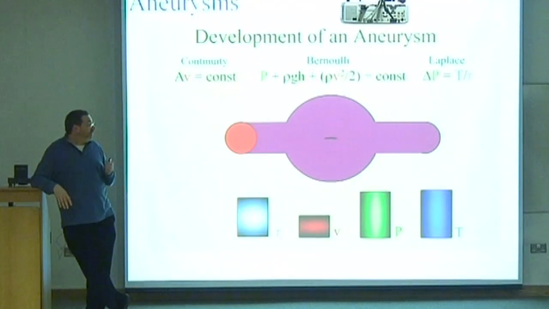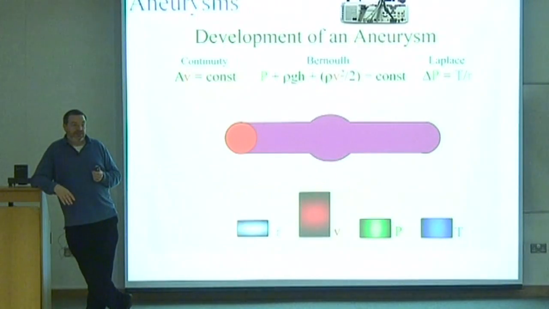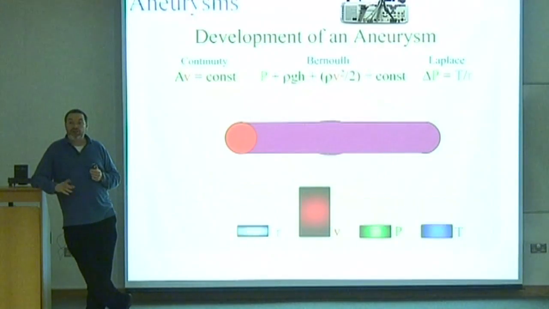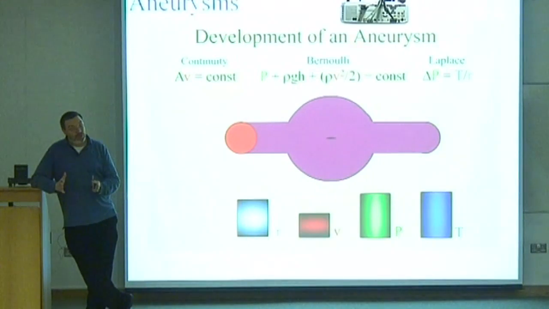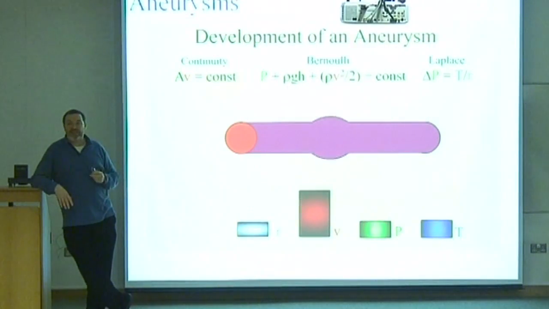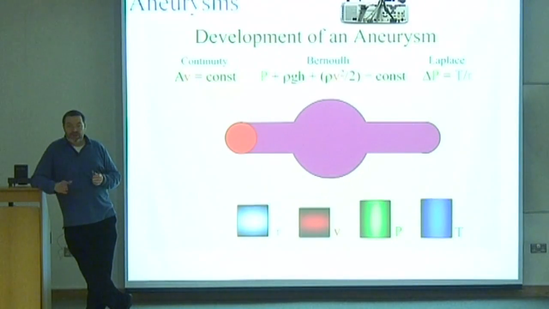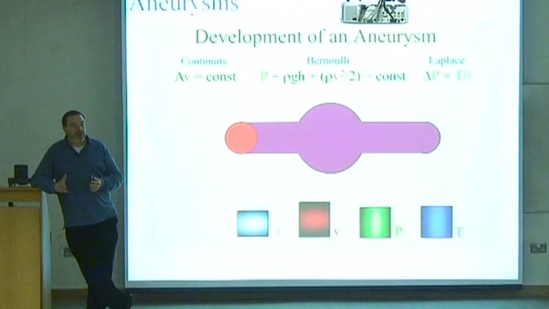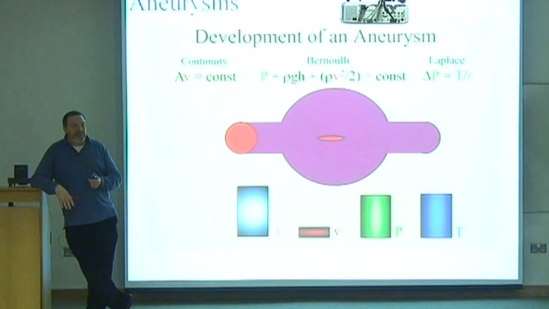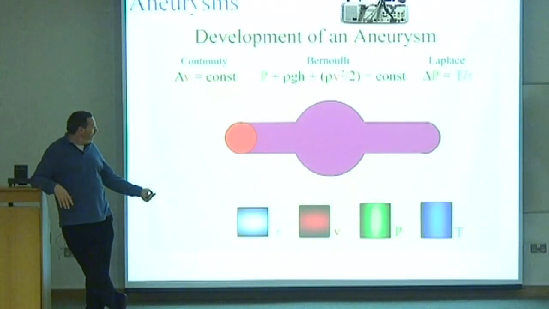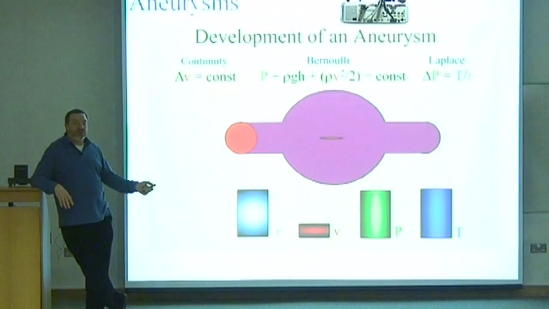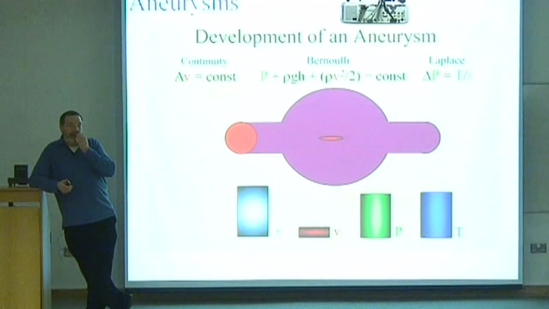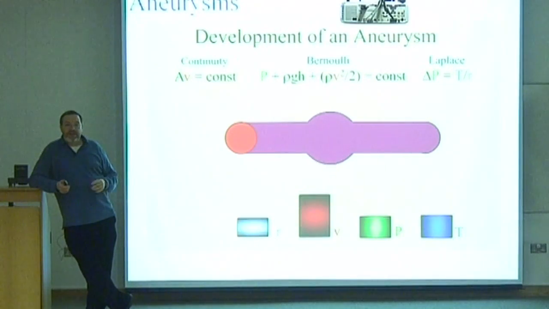Now, what they usually do is they'll diagnose an aneurysm, and they'll say, oh, you've got an aneurysm, we're going to operate, but not now. Come back in two months, and we'll measure your aneurysm, and it will have grown a little bit, because this growth process takes place over months. So they'll measure it in two months' time. Oh, it's a little bit bigger, don't worry. Come back in two months, and they keep monitoring it, until eventually they say, oh, a bit big, I think we'll operate. And then they'll cut there and there, and then just stick the two sides together. And that's your aneurysm. So it's a fantastic example of the Bernoulli effect, but there's an even better one in the body. The fart.